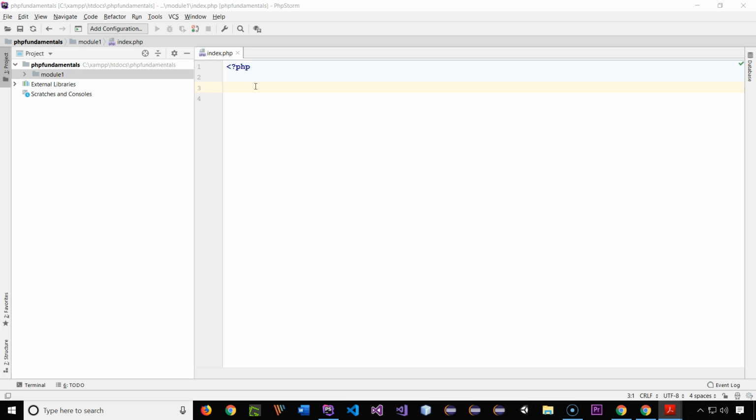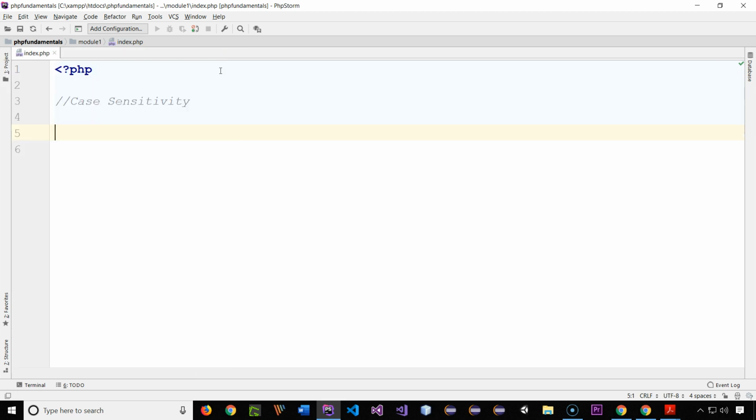So let's talk about case sensitivity. PHP is both case sensitive and not case sensitive, depending on where and how you use it. Let's talk about the sensitivity issues first.